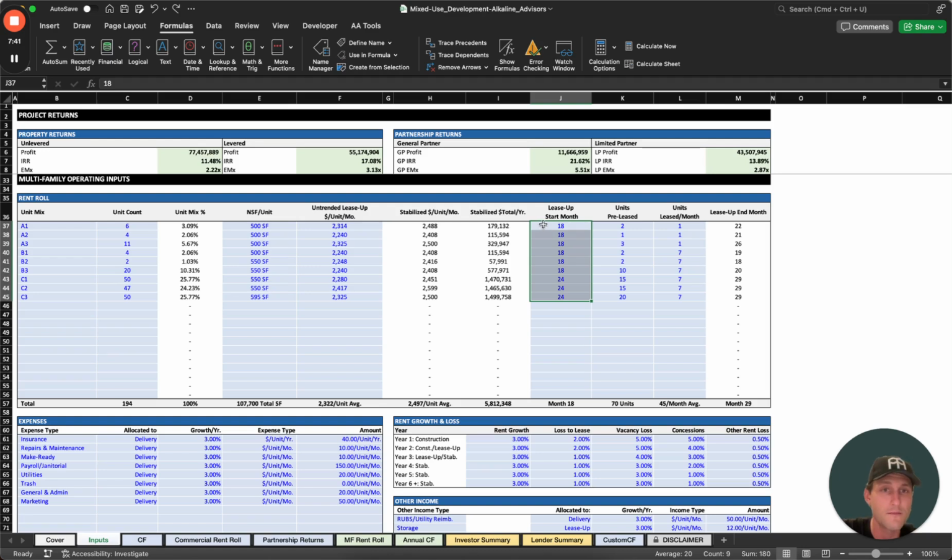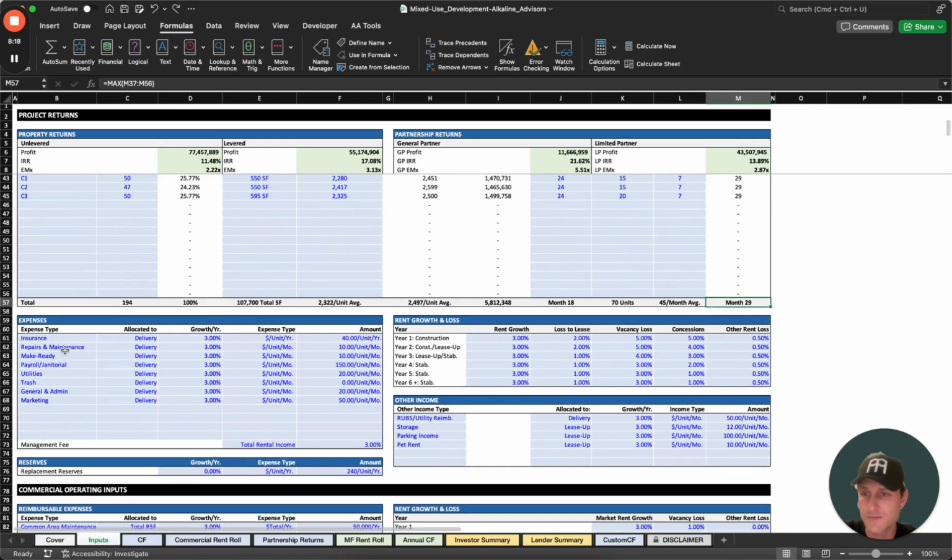With these units, right, you're going to have a certain amount of units come online at the same time. That's going to be all the units that are pre-leased. So you can choose how many units are pre-leased for each unit type. And then finally, thereafter, the lease up start month, you can then choose how many units are leased per month thereafter. And depending on how many units are remaining to be leased after pre-lease, this lease up end month will auto calculate, and then it'll take the furthest month from the analysis start date, and that will be when lease up is complete. That will be at a multifamily level when you are stabilized.